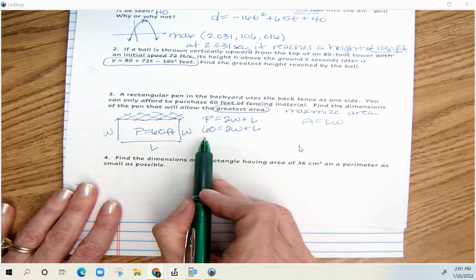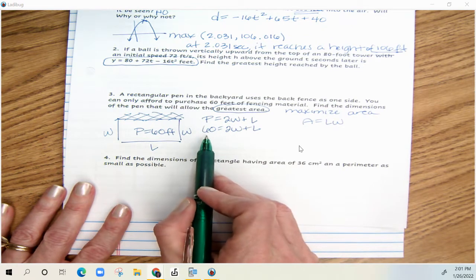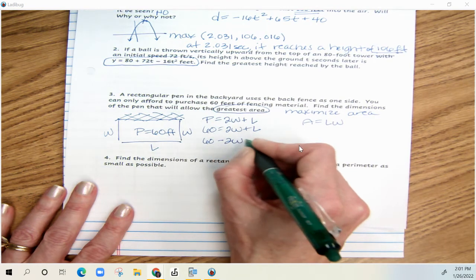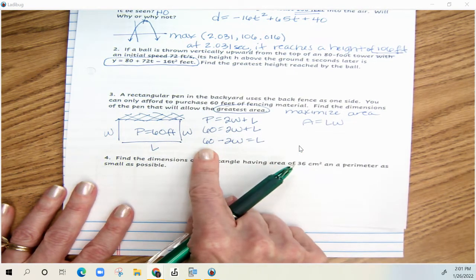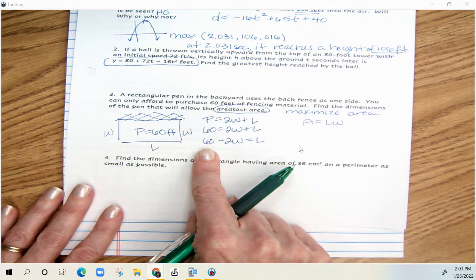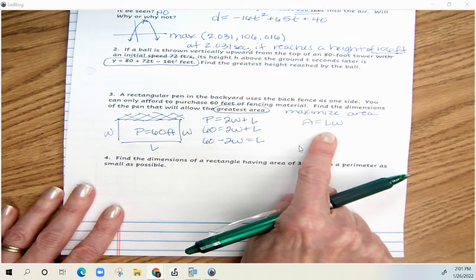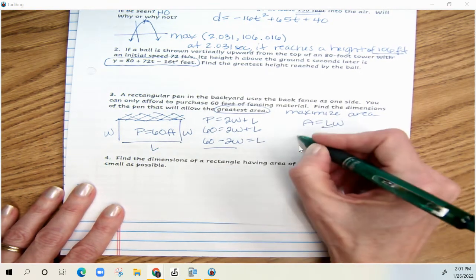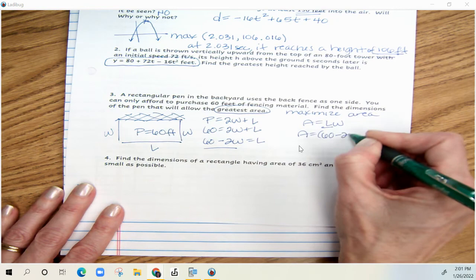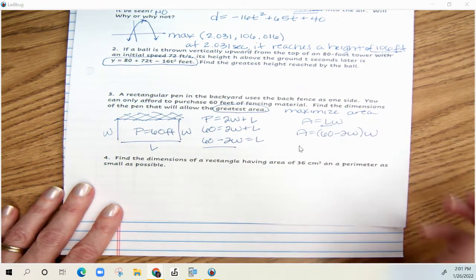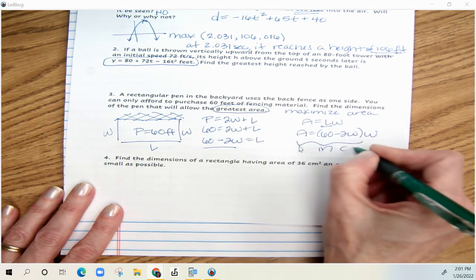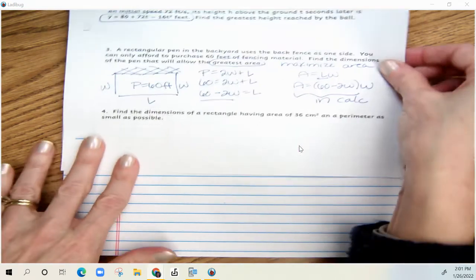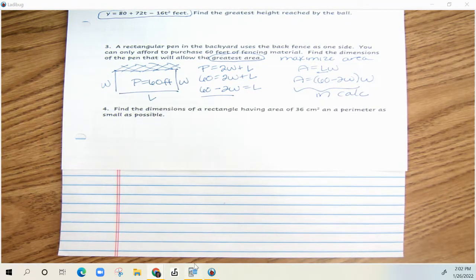So I'm going to go back over here where they gave me some more information, and I'm going to solve this equation for L by subtracting 2W. This creates a substitution, similar to when you solve a system by substitution. So I can come back over here and I can replace this L with 60 minus 2W. Now I only have 2 variables, so I can put this in my calculator. If you want to distribute, you can, but the calculator doesn't care. It's the same equation either way.